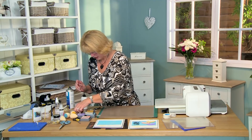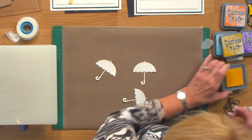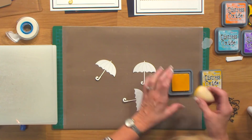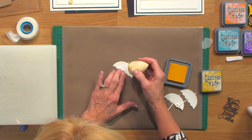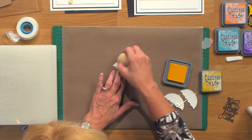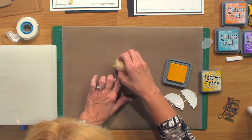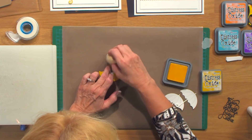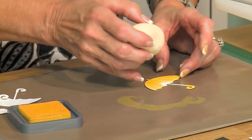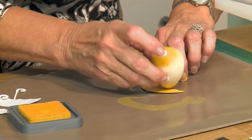Next I want to do the umbrellas. I've cut three of the umbrellas and I'm going to do them in different colors. We'll start with the fossilized amber because it's out. I'm going to take and do the top of one of them — just hold it right like that — give it a nice inking, work towards the center. I'm going to put my finger right there so there'll be a lighter spot right in the middle. And I'm going to do a tiny bit on the handle here, and catch this spot right here — I'll go in with the tip.